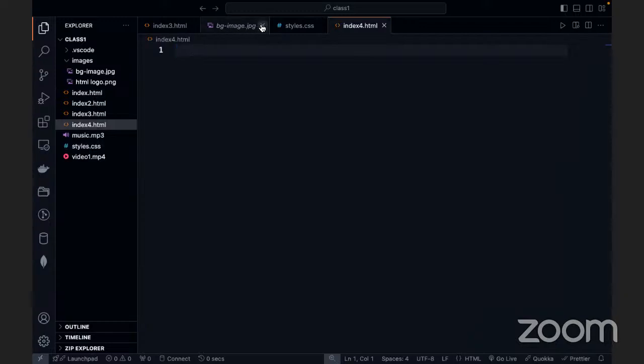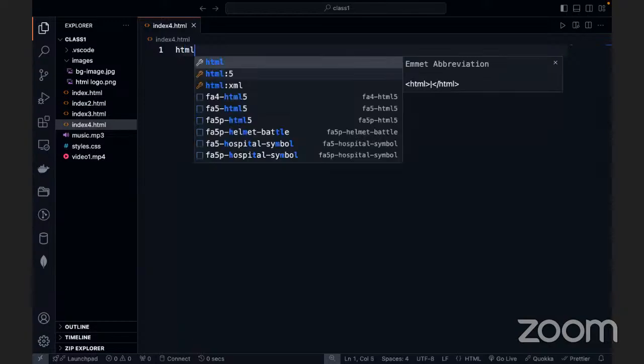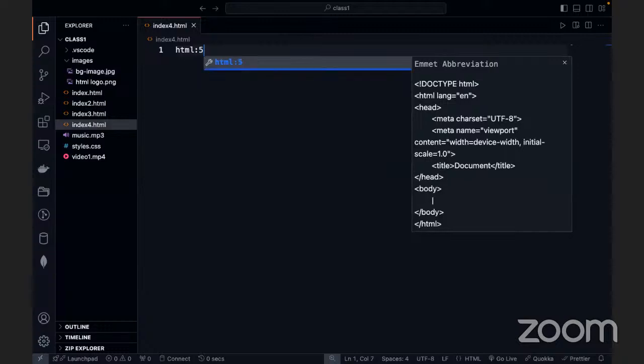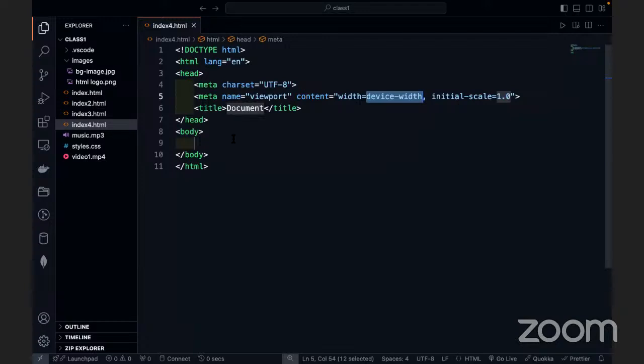We are using a fresh HTML file for this demonstration. As usual, you get your default document structure by typing HTML:5 and then pressing enter. So it brings this out for you.